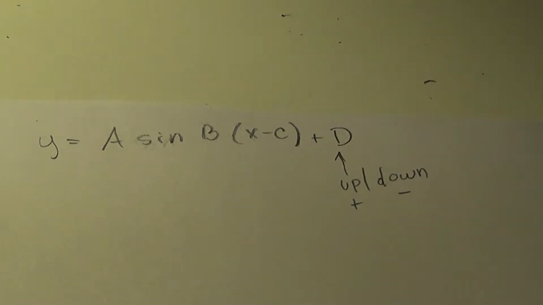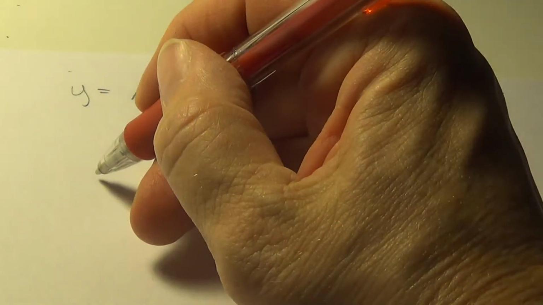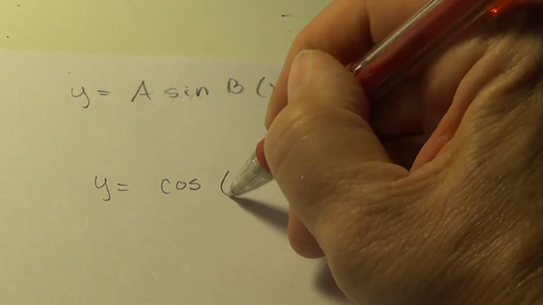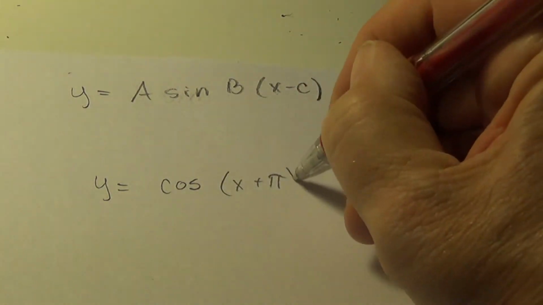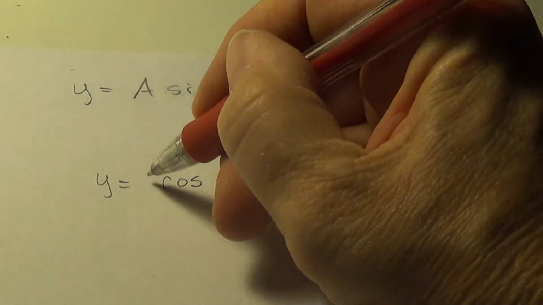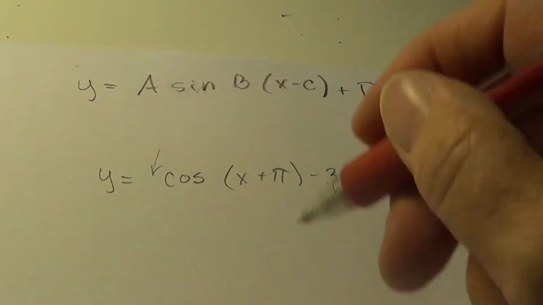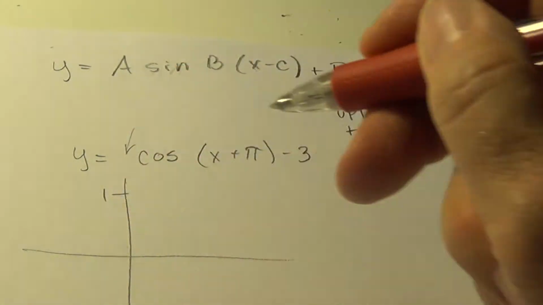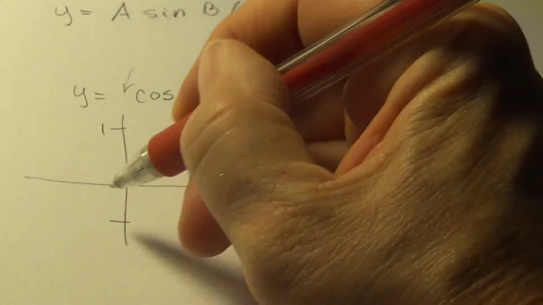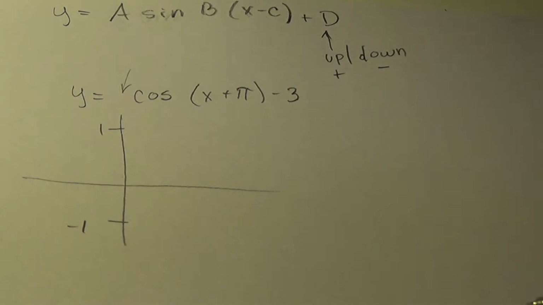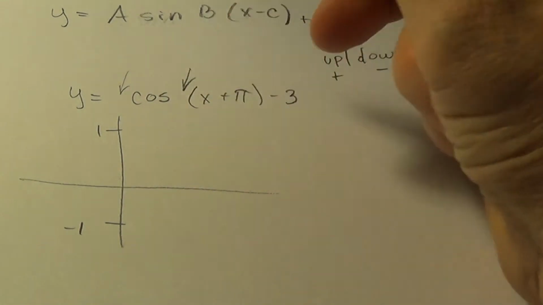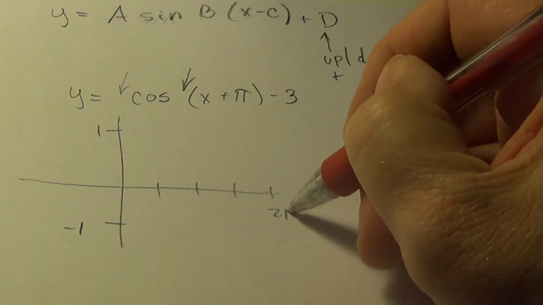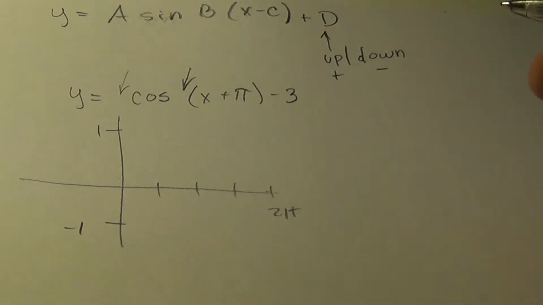So here we are doing one on part 2 here. So I'm going to do y equals cosine x plus theta minus 3. All right, my a, there's a 1 sitting there, so there's no change for amplitude. It's a regular cosine curve. It's going to go up to 1 and down to minus 1. And there is no b change, so that means the period, one cycle, is going to be 2 pi. So we're expecting a mountain and a valley.